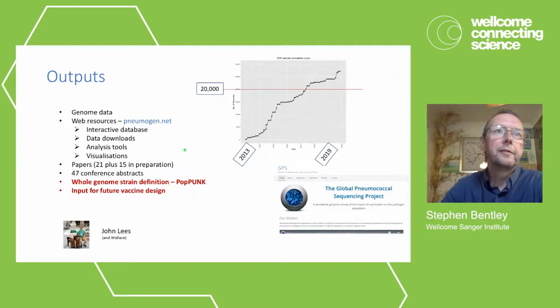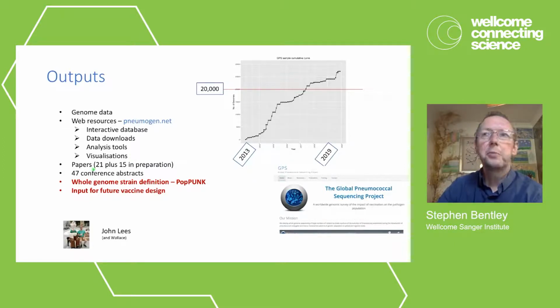We have also created, through the term of the project, various web resources. I haven't got time to describe them all in detail, but if you go to the website there, you can find them. There's interactive databases, particularly for the metadata, so you can explore the metadata. Data downloads, which was really important for all of the partners. Analysis tools, which is really something that's beginning to grow. And we're working with various collaborators on various different analysis tools, and visualizations of analyses that we've done, so presenting those in an interactive form on the web.